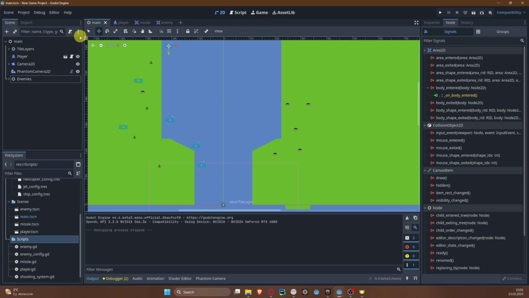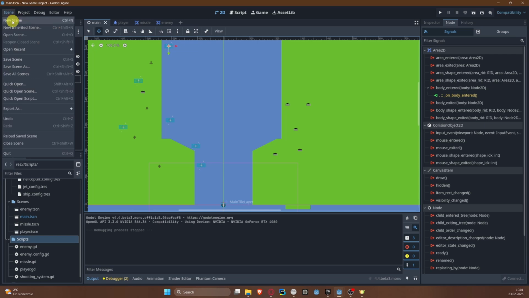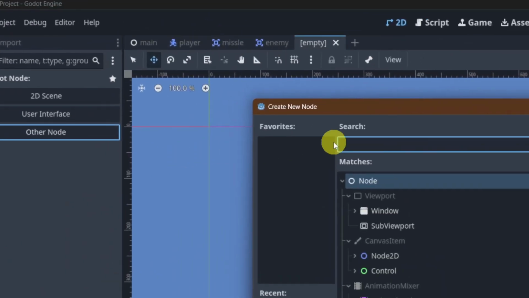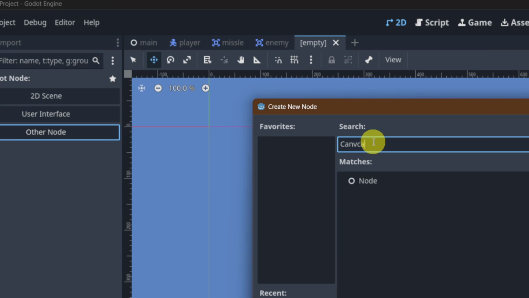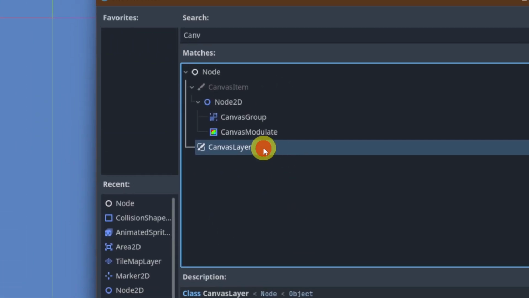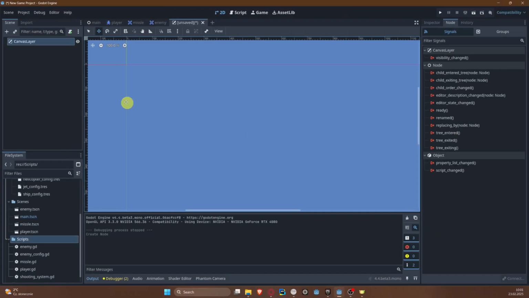So let's fix that. Let's create scene, new scene, and choosing the other node, I will search here for canvas layer. And this is just a layer to basically use for UI, which is rendered on top of everything else. So choose that.